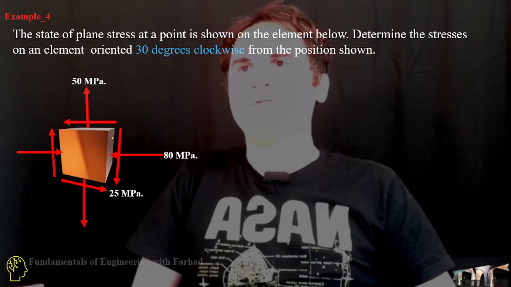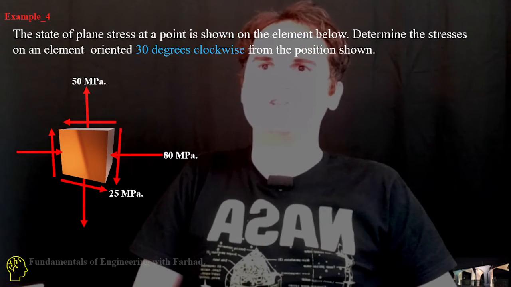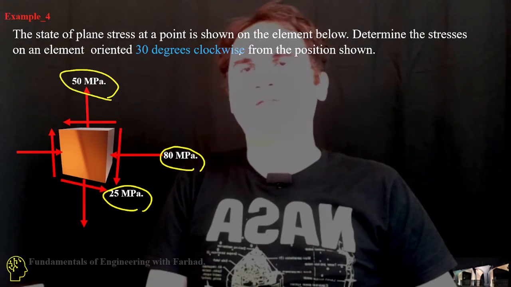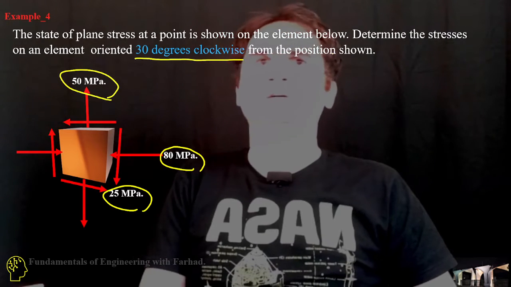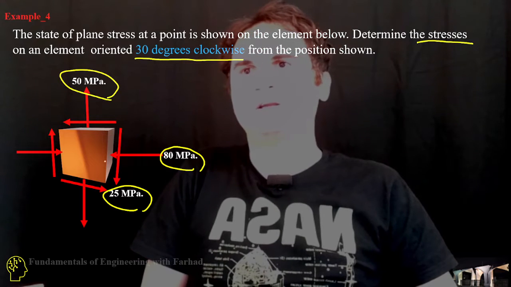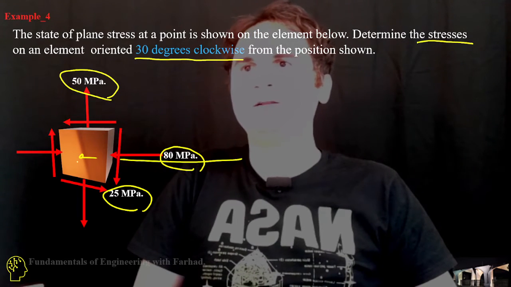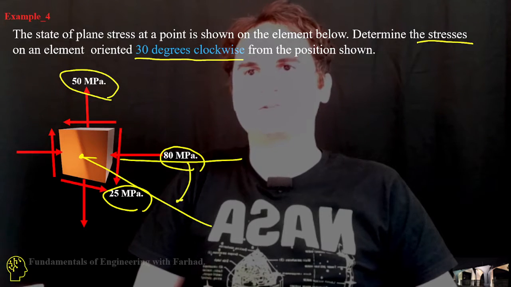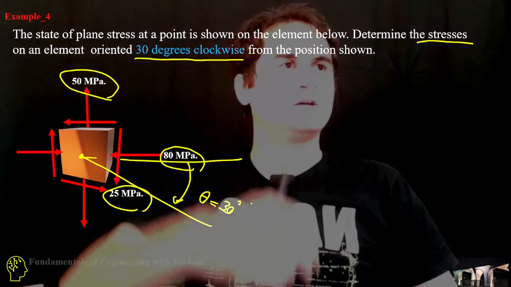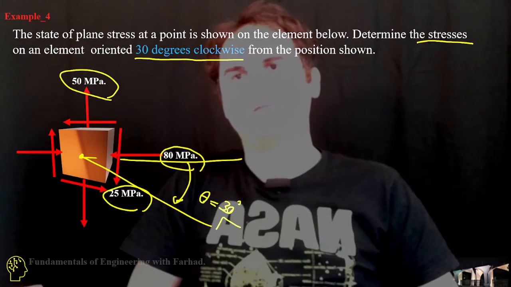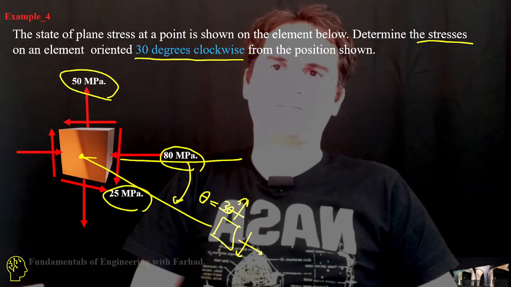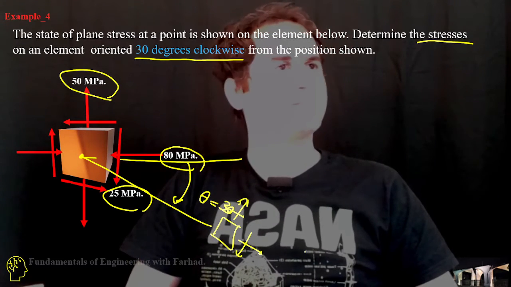So in this example, we have a sample handling shear and normal stresses in these planes, and we want to know the state of stresses if we just rotate this element by a 30-degree clockwise rotation. So if we have a theta of 30 degrees clockwise, we want to know what is the state of stresses on that piece of element.